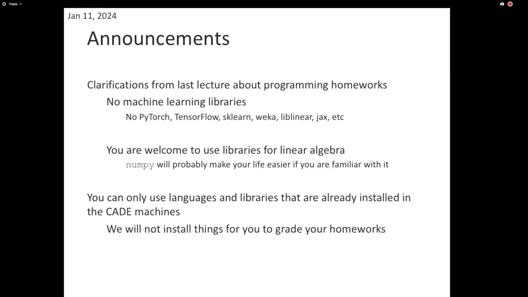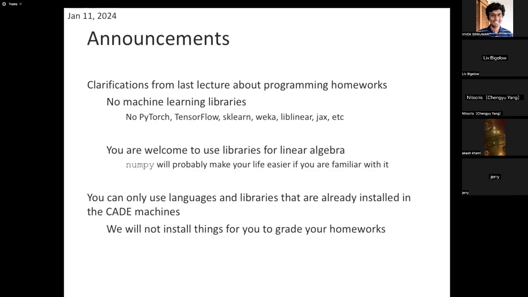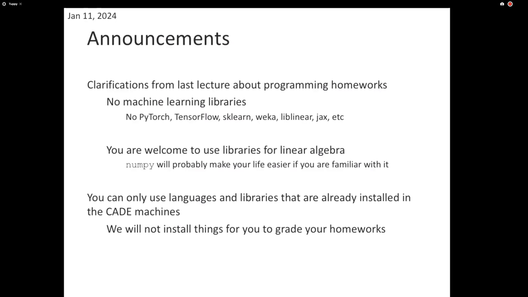I actually don't know what libraries are installed on CADE. You figure it out the way you normally do with Python. If you have some trouble with that, I think the TAs can help you out. I do believe that NumPy is installed. I do believe Pandas is installed. Are my TAs around? Yes. Okay, so we'll figure it out, and yeah, pip list. Thank you. So pip list will tell you what's installed. If you're using Python, that's all you need. If you're using some other language, I don't know what's installed. I'm sure you can figure it out, and I'm sure my TAs will be very happy about having to compile C++ code.